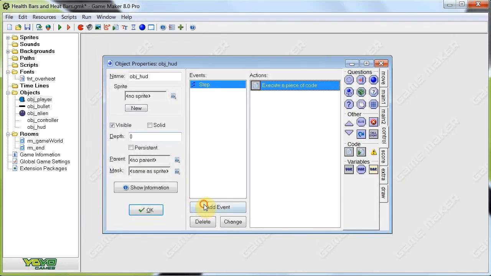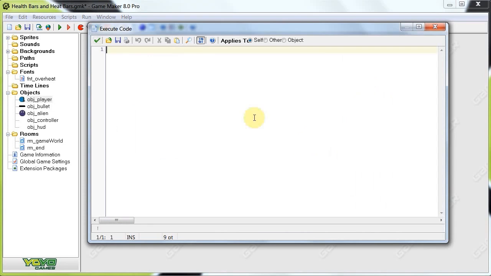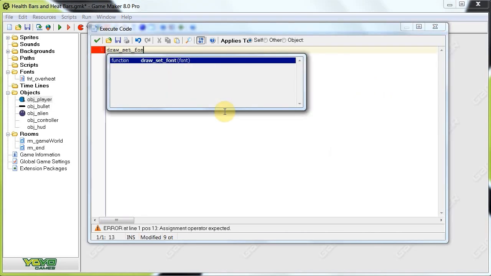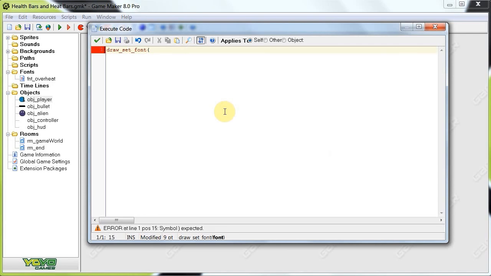Okay, so draw. Alright, so grab some code in here. Draw set font. I just want to display the message if it is overheated, so that the player knows what the heck's going on. Oh, it's overheated. There we go. So I'm going to set the font to the font overheat that I've got set up here. There we go. Alright, that's done. And draw set color. I'm going to go for a sea red because it's dangerous. And then finally draw health bar.